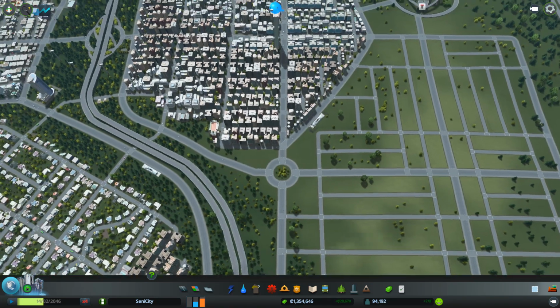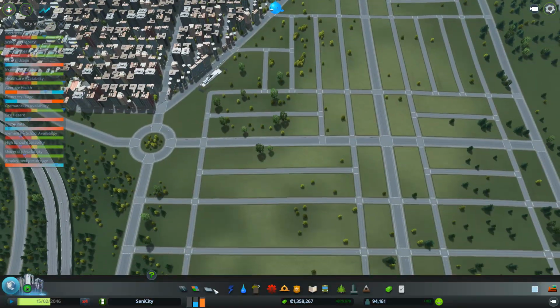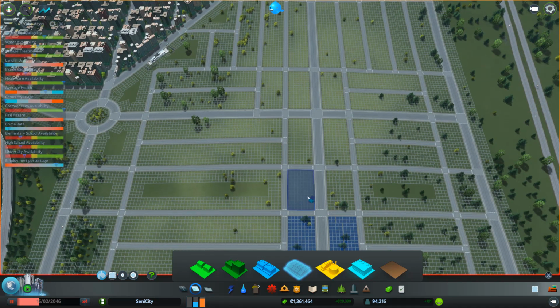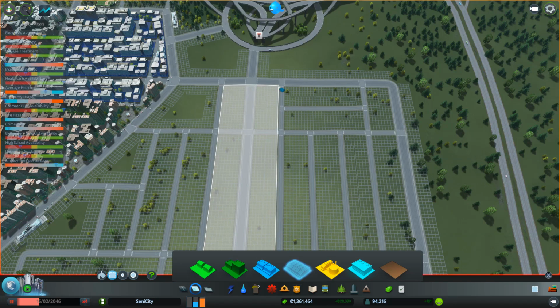Okay, so let me check out my power supply. We got power. We've got water, which we're going to need more soon. And we got a high demand for commercial. So let's pause the game because I'm going to set my high demand for commercial to go along the main strips here. Oh, this is going to be so cool. Right, let me plan this pretty fine. So that's where all the traffic's going to be had.